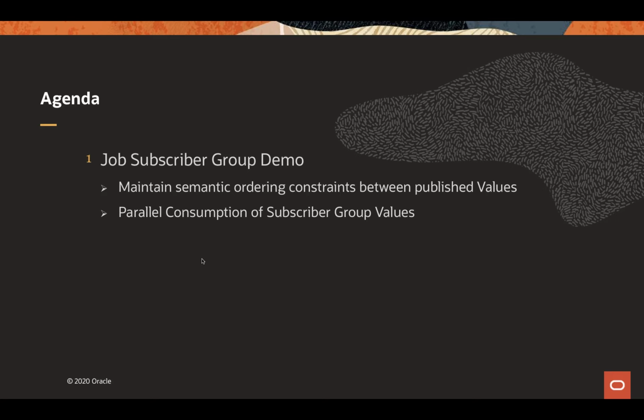This video illustrates, by a source code example, how to increase message throughput by parallel consumption of subscriber group values. By the end of this video, one will have learned how to configure a topic publisher and subscriber to meet the requirements of the example. This source code example is part of the topics examples in the Coherence examples that are part of the Coherence 14.1.1 release.